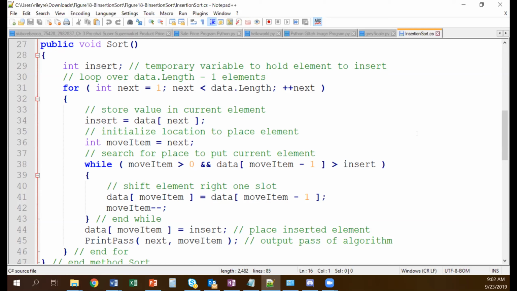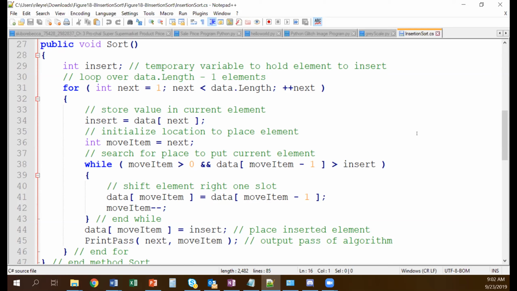Yes. So I'm going to move this, and I'm going to subtract 1 from move item. Now my while loop, again, is move item greater than 0? Yes. Is this number at move item -1 greater than the value of insert? Yes. So I'm going to move it. And I'm going to subtract 1 from move item.